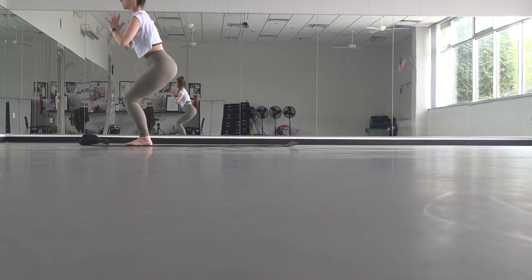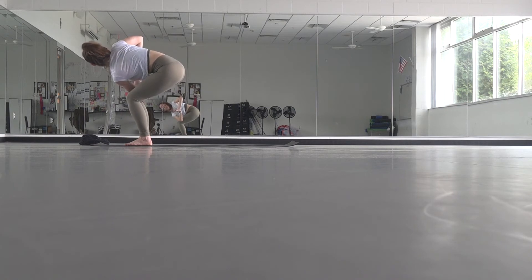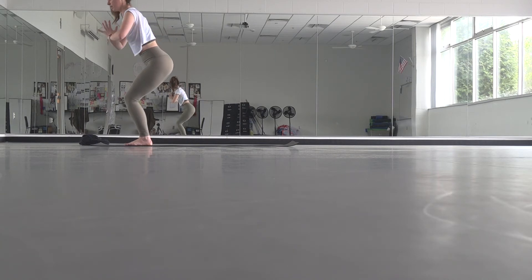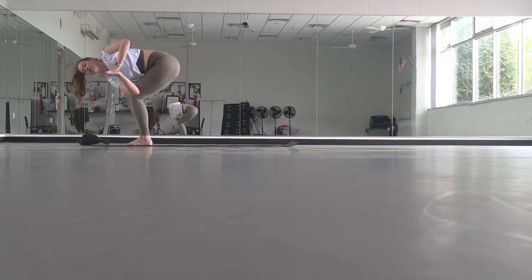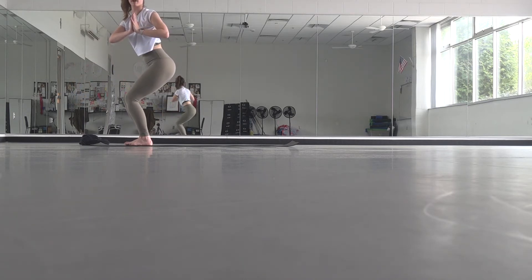Arms sweep back for a half lift, then chair pose and hold. Bring your hands to your heart, grow one inch. Exhale, twist towards the right — you can hook your left elbow to your right knee, or if that's not working stay lifted and just twist through your torso. Come back to center. Exhale, twist towards the left — again, if it's not working to be all the way low, come up a little higher and twist. Release back to center.